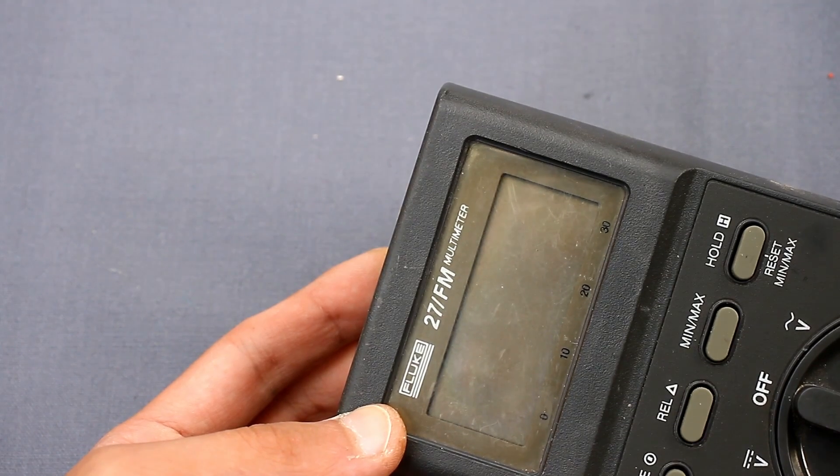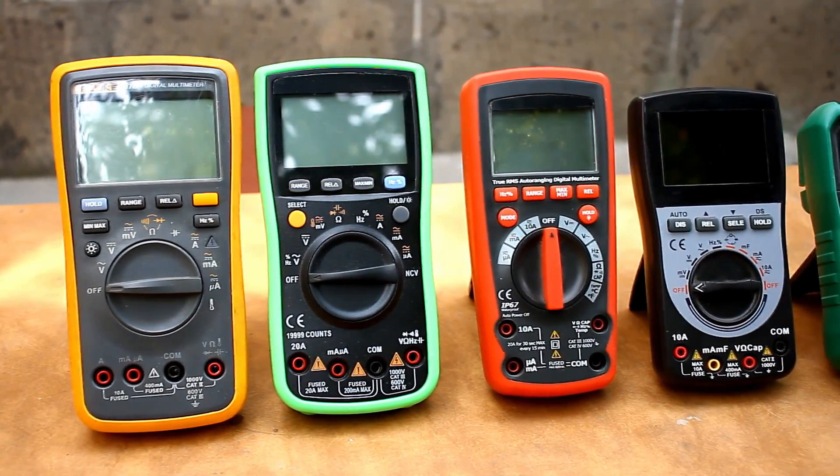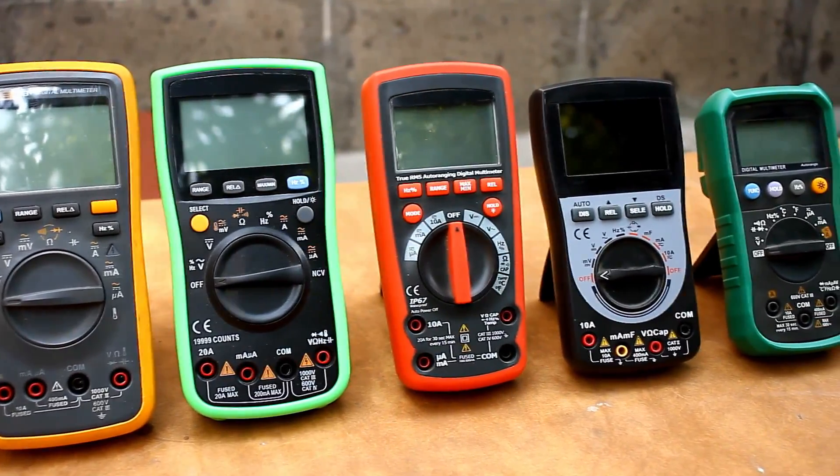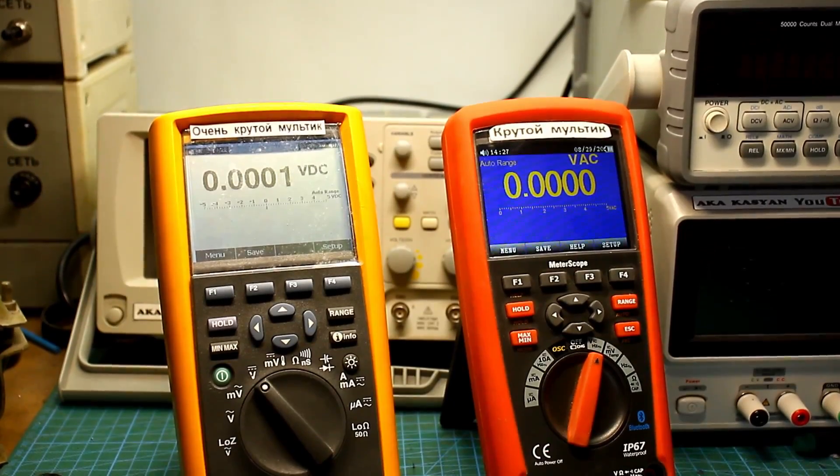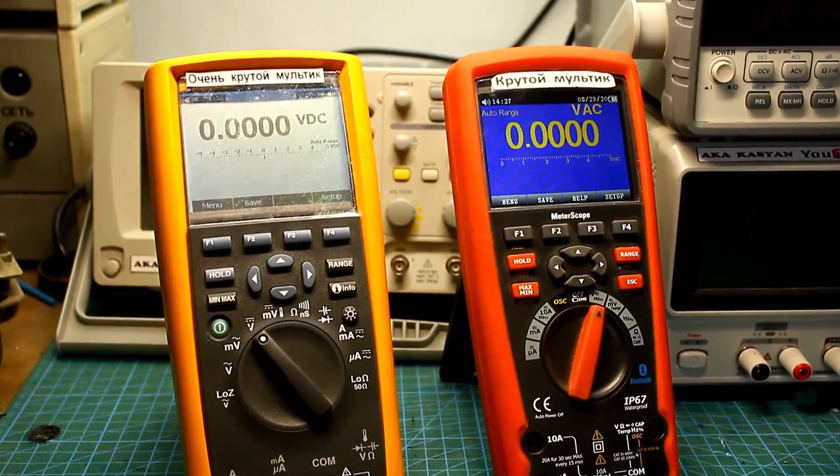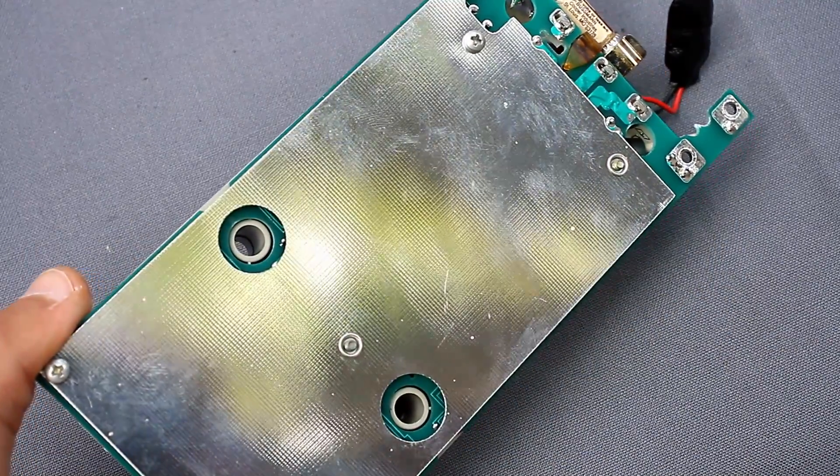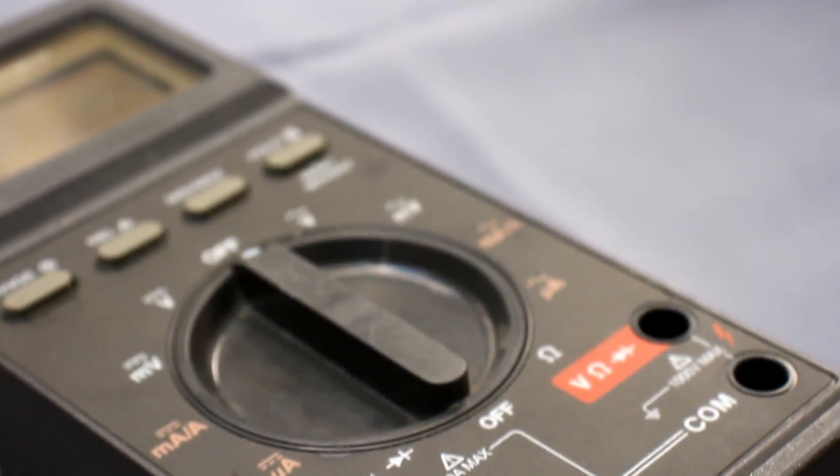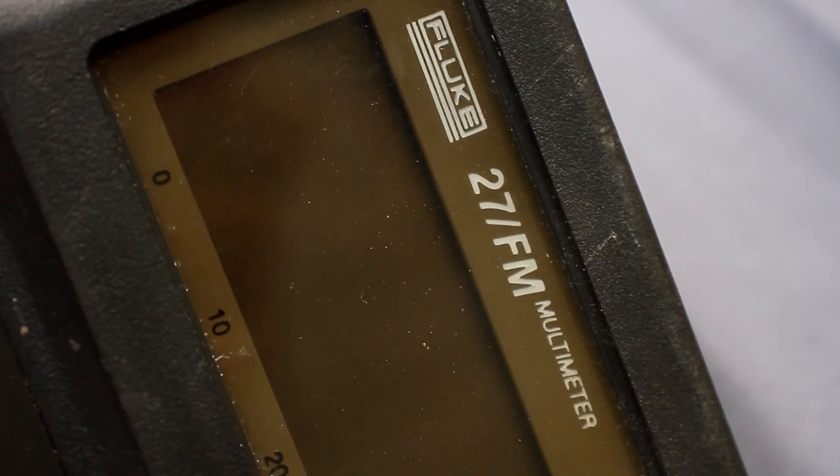I bought this multimeter as my main workhorse because previously I sold most of my handheld multimeters, leaving only the best and most expensive. But these multimeters are a pity to use for everyday needs and I needed a cheap, protected, reliable and accurate instrument at an inexpensive price. After a long search, I decided that the multimeter Fluke 27FM would be the best option.